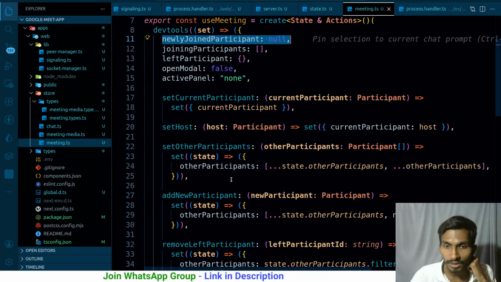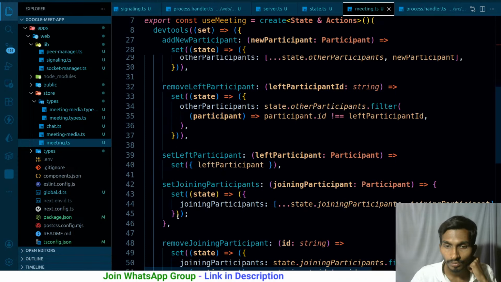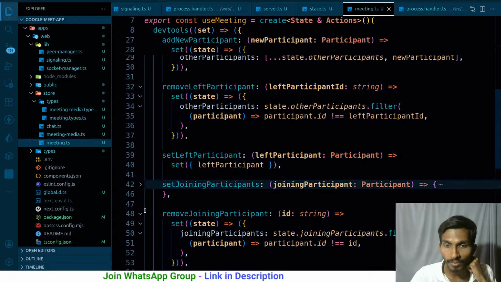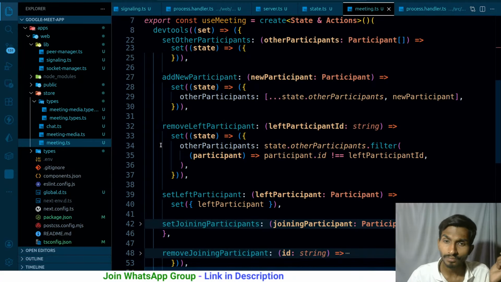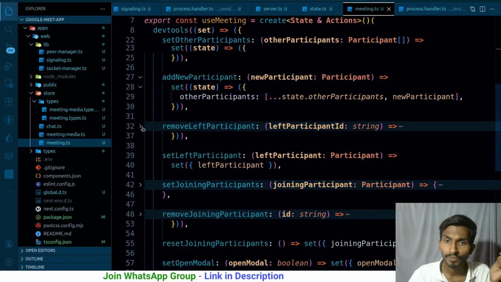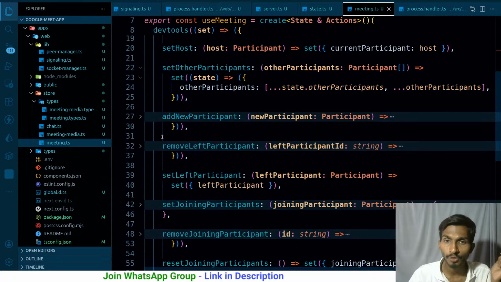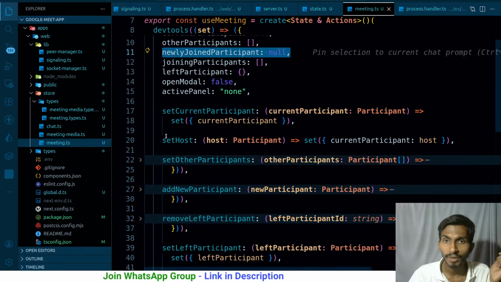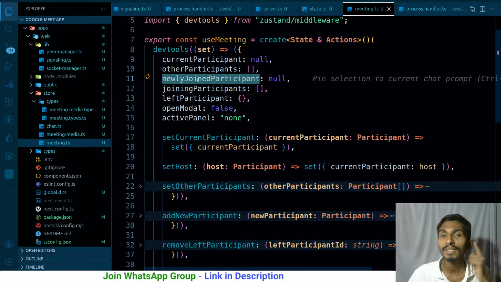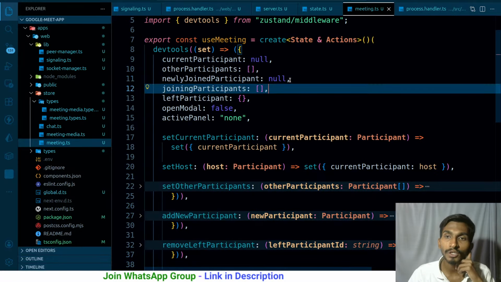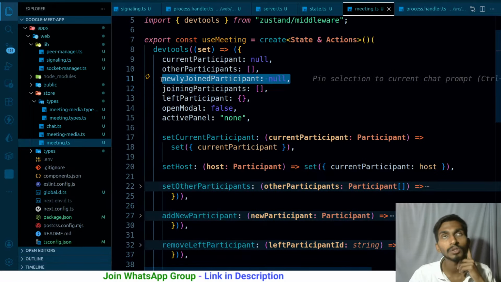Do I have this set newly joined user? I have set joining participant, remove joining participant, left participant, remove left participant, add a new participant, set other participants, set host, set current participant, but I don't have set newly joined participant. I need to have the value of the newly joined participant over here.